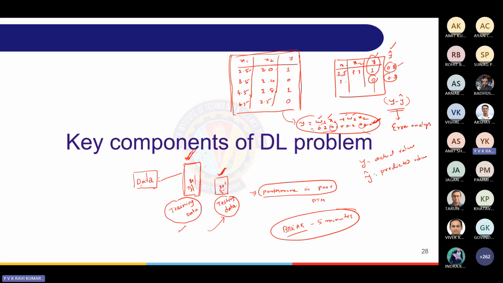Suppose you take a very simple example. What does a doctor do when a patient goes? You ask about symptoms and diagnosis. Symptoms mean input data. What we expect, a simple example, is fever. Is it a fever or not?